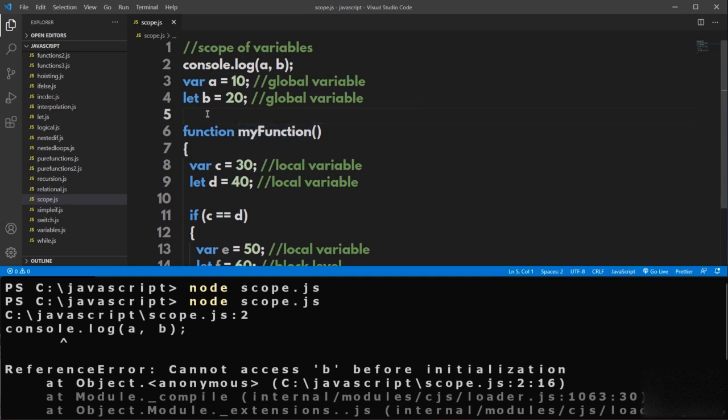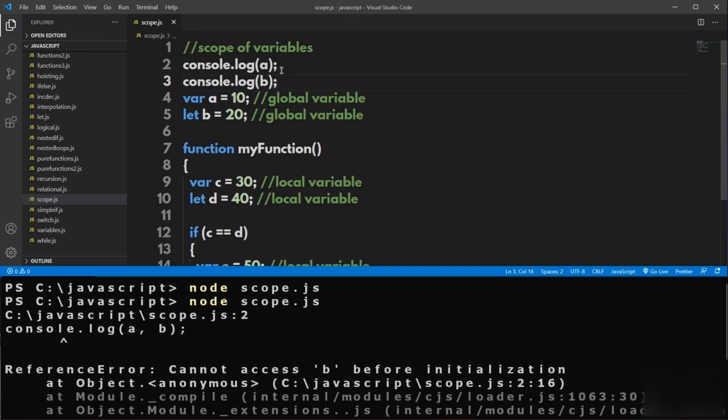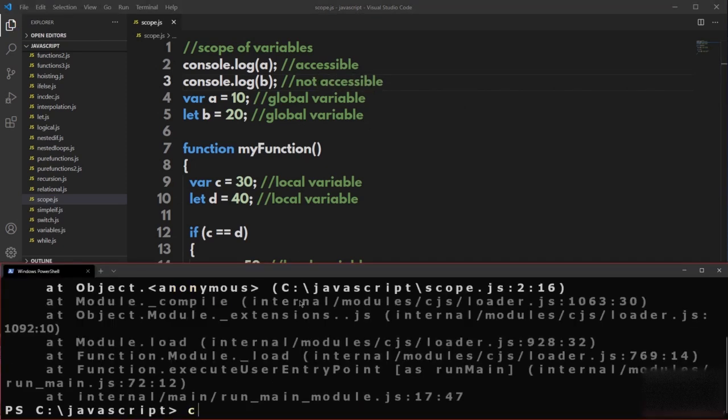So that is the reason you cannot access the variable B above the declaration, but you can access the value of A, though of course it is undefined by default. So if you try to print A and B individually, A is accessible, but B is not accessible here. It's because the variables of the let keyword will not be hoisted up.